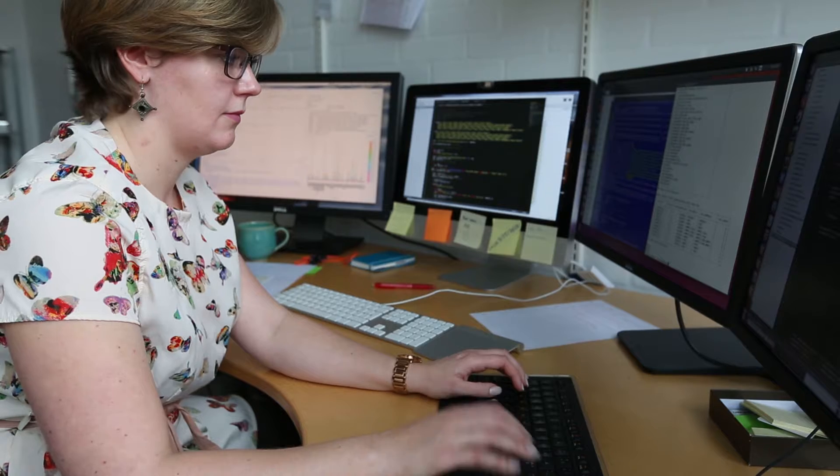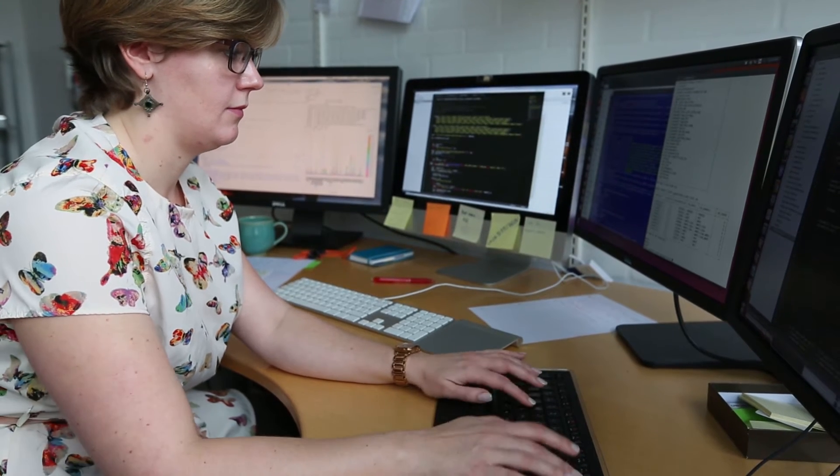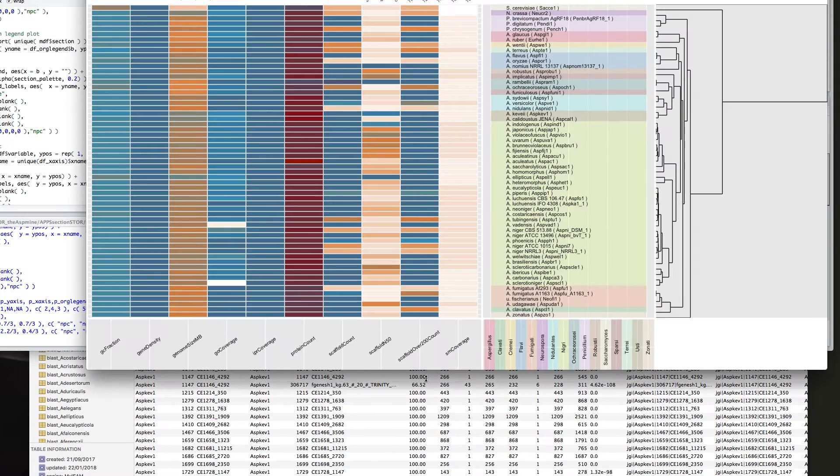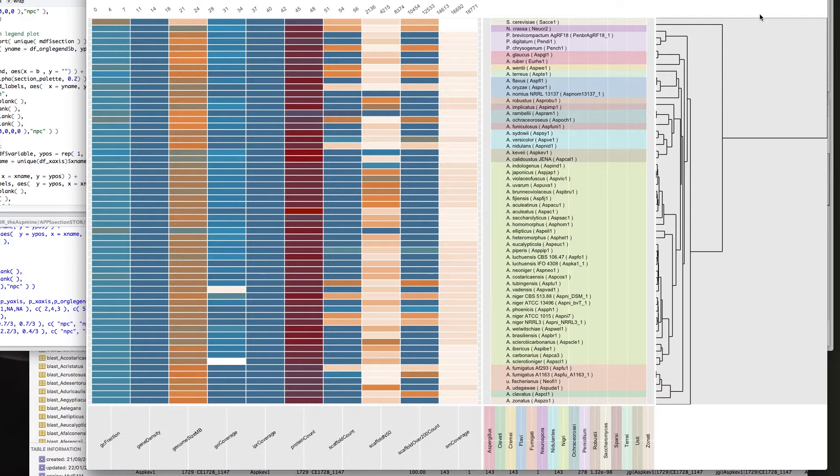I just currently got hired as an assistant professor at the CHEMIST center where I'll be working with comparative genomics of secondary metabolites in bacteria and fungi. Although the center is fairly new, we've had some really good and very interesting meetings where you put all these people together and you actually see this beautiful thing that happens in teamwork where you actually see synergy. People who come from very different parts of science get together and come up with ideas that they wouldn't have come up with on their own.